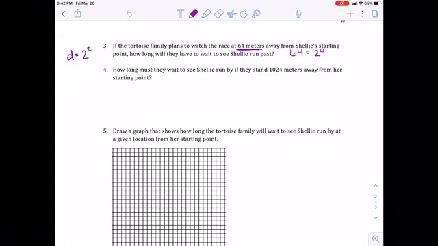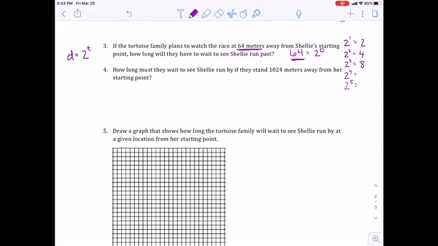But you can go ahead and play around with your calculator. For example, I know that 2 to the first power is 2. I know that 2 to the second power is 4, so it's got to be more than 2 seconds. 2 to the third power is 8, so it has to be more than 3 seconds. And I'm just going to go ahead and continue that table down until I find the answer I'm looking for, which is 64. And I'm going to let you go ahead and finish that table on your own to find that answer.